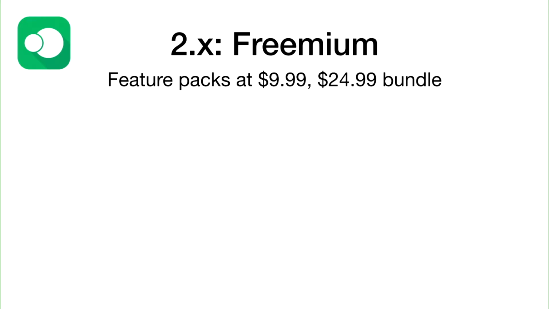For 2, I went freemium. So users could download the app. They could buy a set of features for $9.99, and there were 3 of them, or they could have a bundle for all of them together at a discount. Now this did work pretty well. It worked well because people could download it for free and try it out first. So that just got way more people actually using the app.